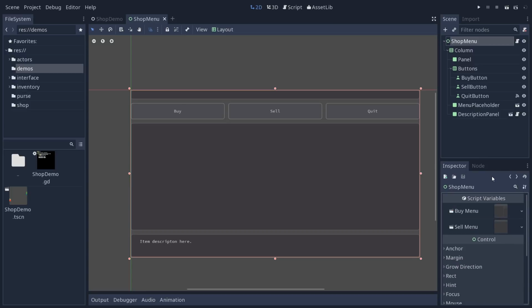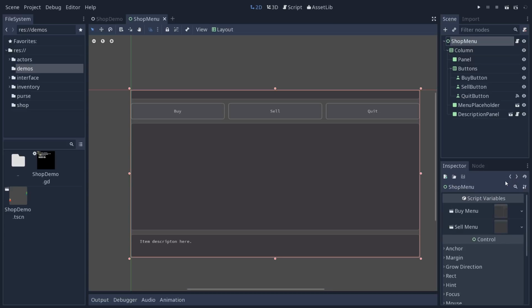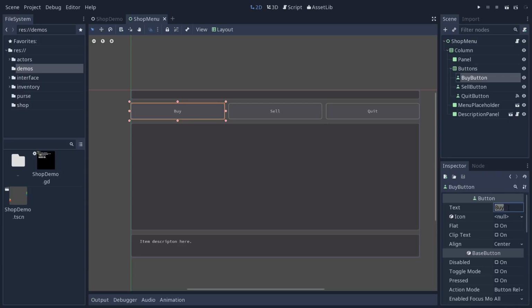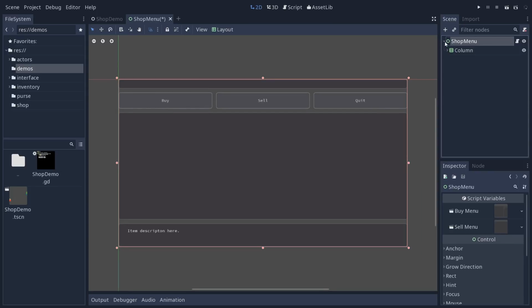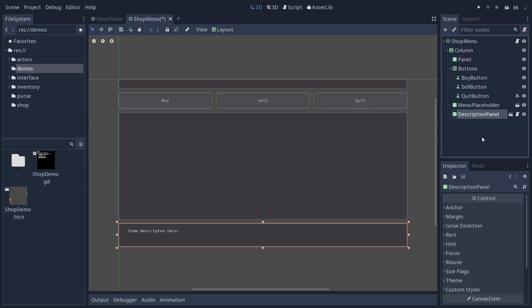Note that on top of these two arrows to navigate back and forth in the inspector's history, you have a history list where you can find the nodes you've navigated to. Say I'm working a bit on the navigation panel and I work on the buy button, then go back to the shop menu. If you have nested nodes or you have a closed hierarchy like that, you can use the navigation history to go back to the Buy button, in this case, or the description panel, it will expand the node tree for you as well, saving you a little bit of time in the process.